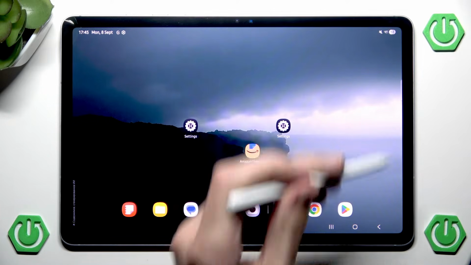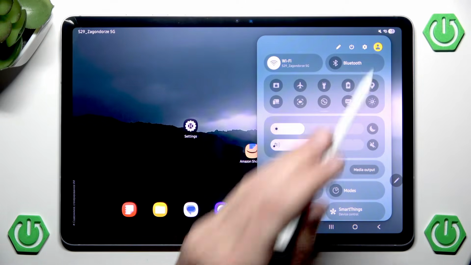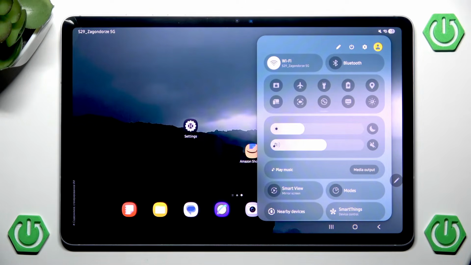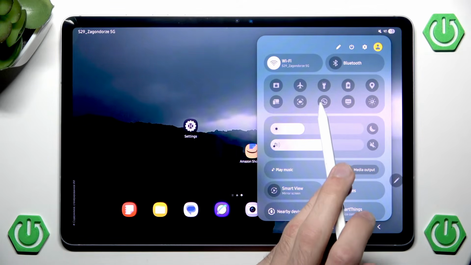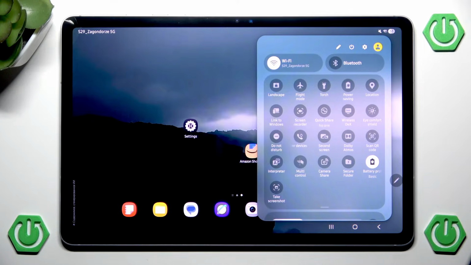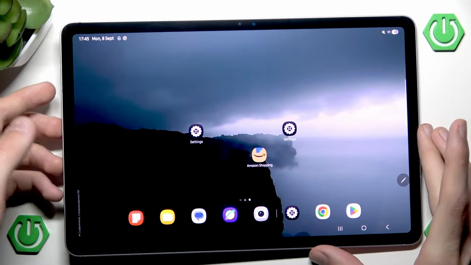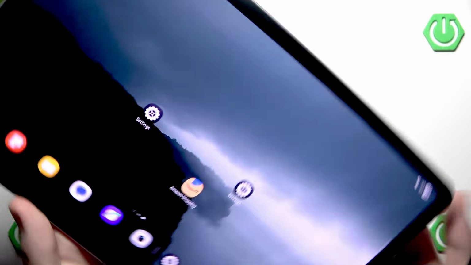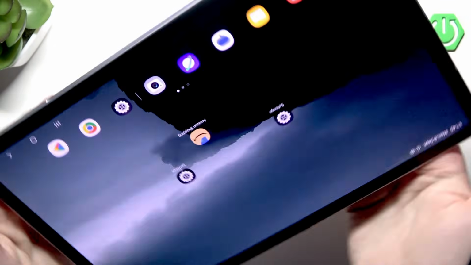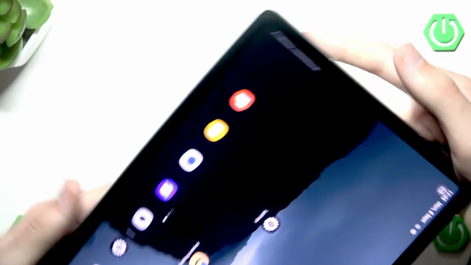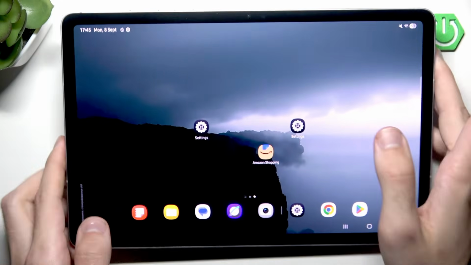We can do that by expanding our control center by just swiping down from the top right corner. In here we have this very strange icon, at least by default you have it, and if you tap it once again, we now know that this is called landscape. Now, this seems kind of weird. Oh, by the way, if you have it set up like this it will be named portrait. And when you have this locked version, your tablet is locked to the landscape mode, meaning that you cannot really rotate it automatically by any means, and that kind of sucks, let's be honest here.